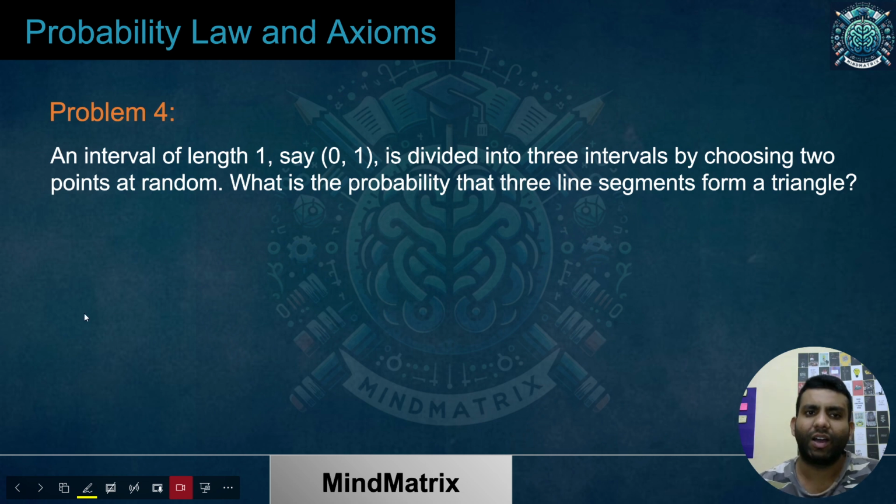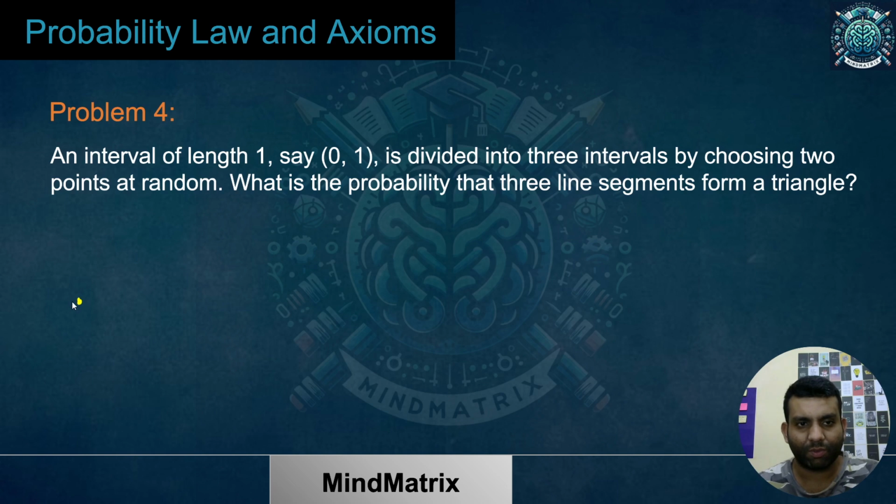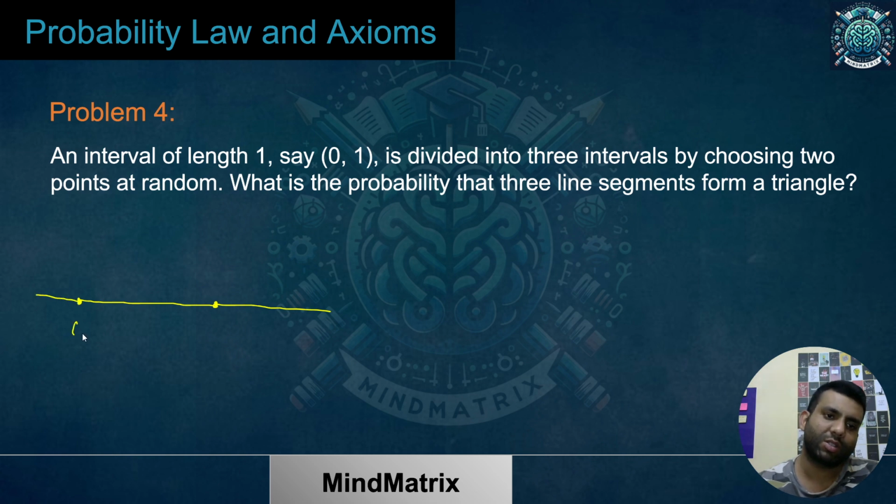We have an interval of length 1 from 0 to 1. Let's suppose I talk about the number line, which can go further like this. This is 0, and this is 1. Over here it is not telling me the exact interval, whether closed or open. To be honest, both the points are included. I'm telling you straightforward, no need to get confused. So both the points are included over here.